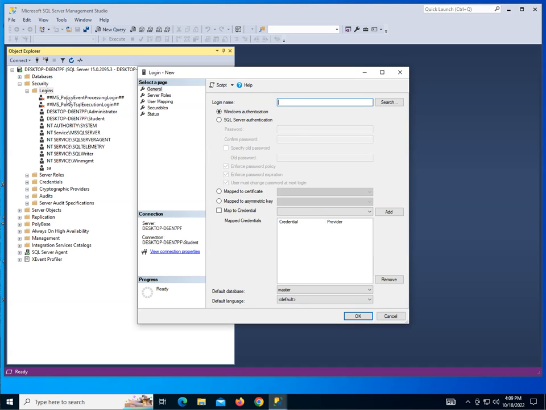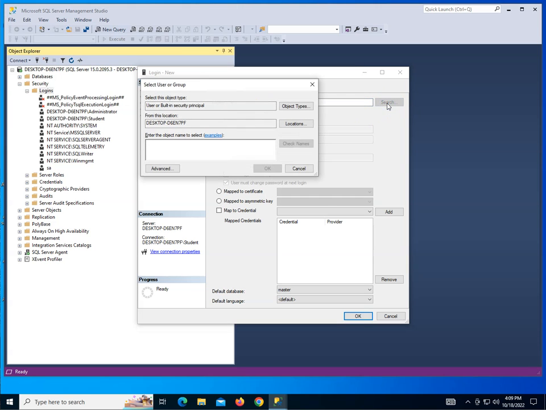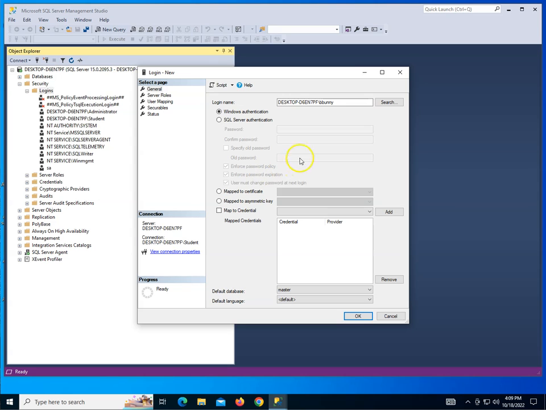This one for Bugs Bunny. What's the login name? So I'm not going to type anything in here. I'm going to search, and I will search for bbunny.